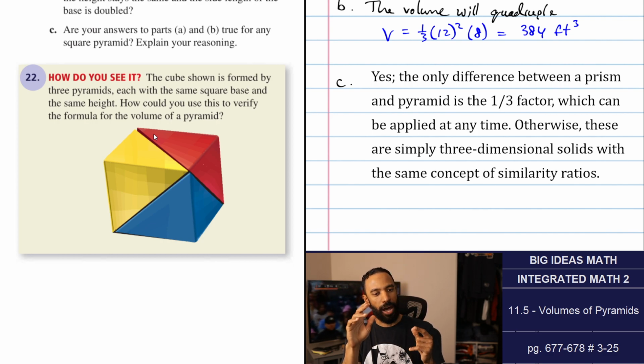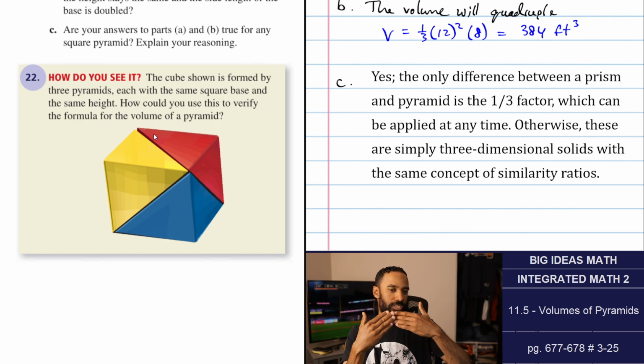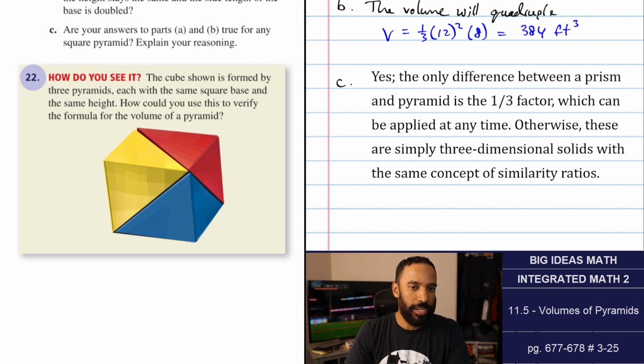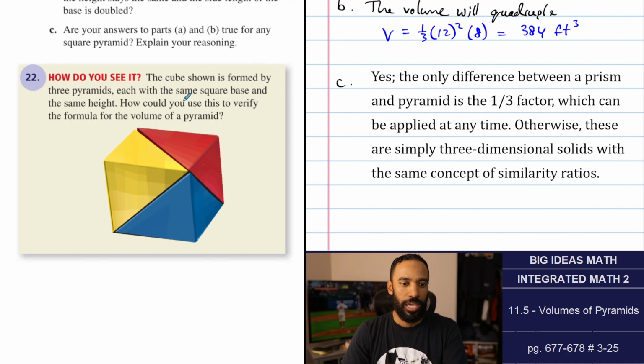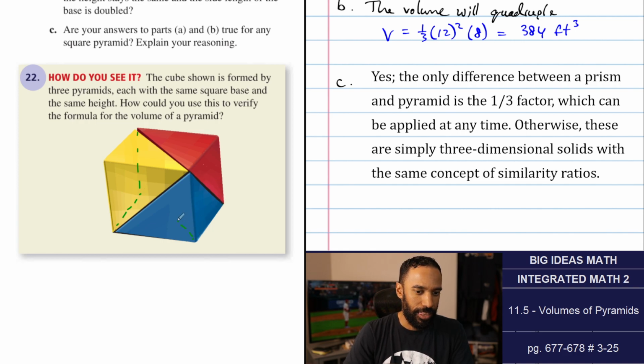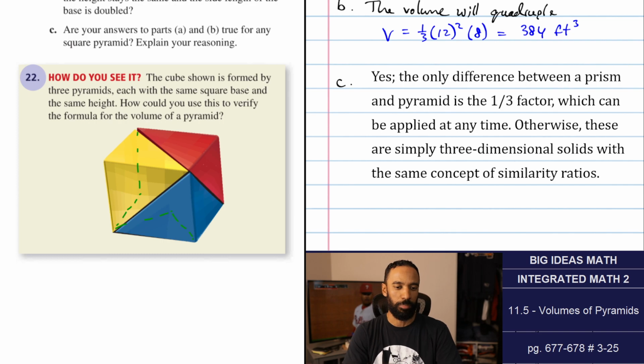The bottoms are connecting together, I guess. I'm trying to see the yellow for what it is. I guess the yellow one has the square base on the outside. I probably shouldn't overlap colors, but the yellow base is probably like that as a square. The blue looks to be internal, though. There's another base edge there that's connected, and the square is out here. I'm not drawing that one right. And the red, you can see the red square base kind of like that, if that makes sense. I'm trying to imagine the blue now, and it's not coming together.